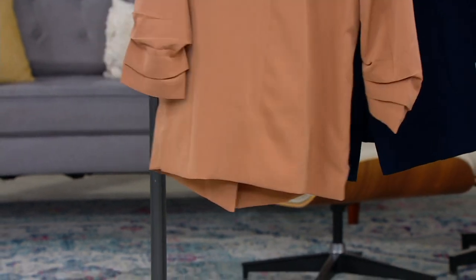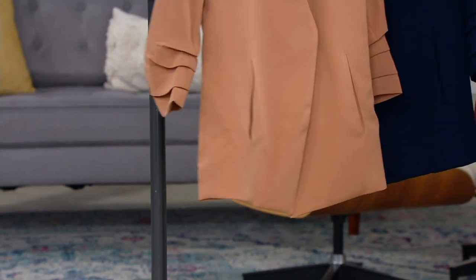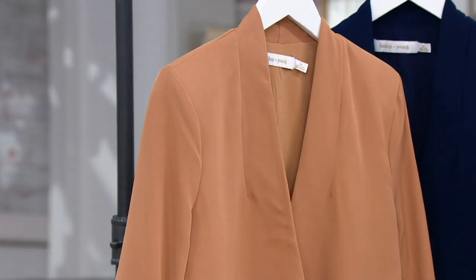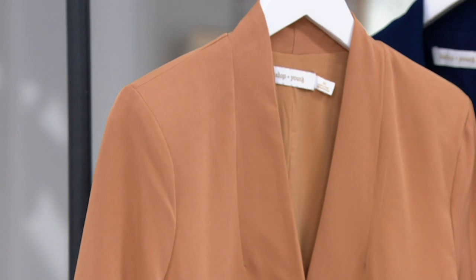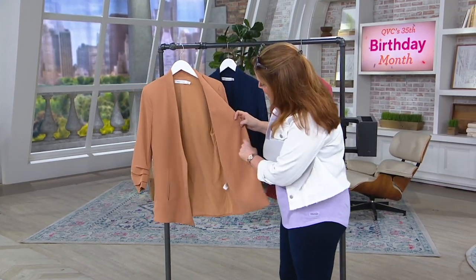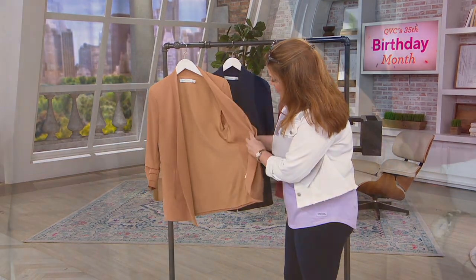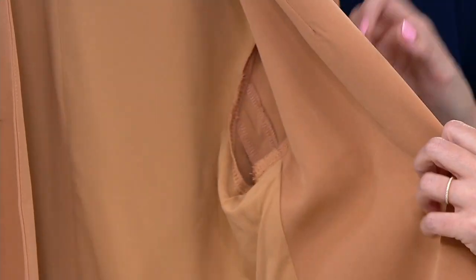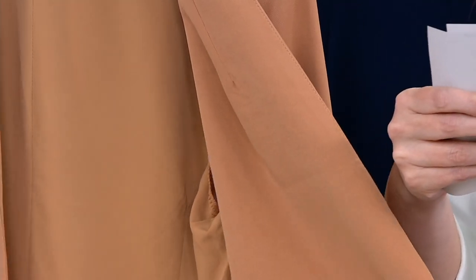Just to show you across the back — perfectly done. That color and the shoulder. There is a slight shoulder pad on the inside, and it's very easy to get in there and trim them out if you don't want them. But it is lined all the way to where the armhole starts, so it's not adding heat — not adding anything too hot for you to wear in the summertime.